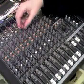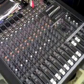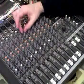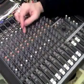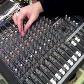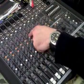So you can adjust those to feed that auxiliary 1 mix, and then send that mix via the auxiliary send jacks up here, which I'll talk about later, to 2 different monitoring locations. So a good example would be a drum monitor and the front monitors for the lead vocalist and guitarist to hear. This particular desk has a button here which says on it pre-fader.